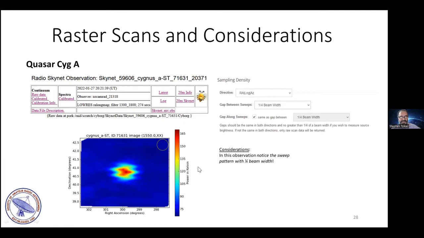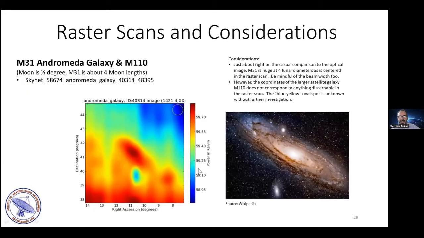I thought that was interesting. Here's the Andromeda Galaxy. Andromeda Galaxy in the sky is actually very big. It's about 4 moon diameters across. The moon is 0.5 degrees. Andromeda is about 2 degrees across. Of course, you don't see it 2 degrees in the sky because it's very, very faint. You just see the pinpoint middle of it at about 6 magnitude. But in the radio image, you've got about 2 degrees here. So that is Andromeda. It's right at the center.